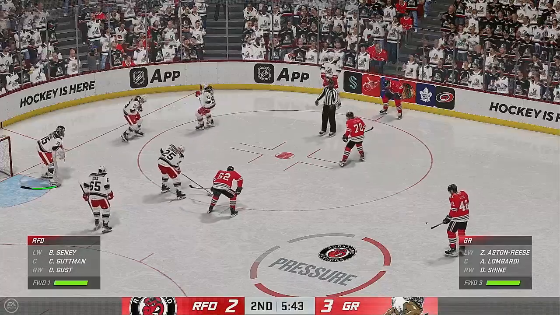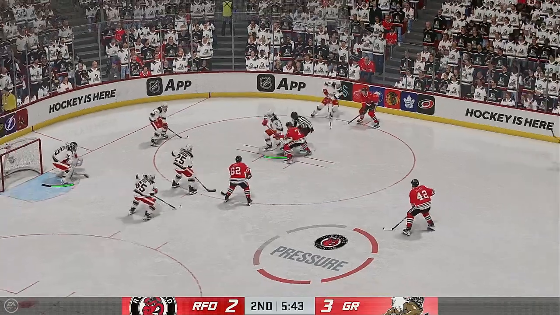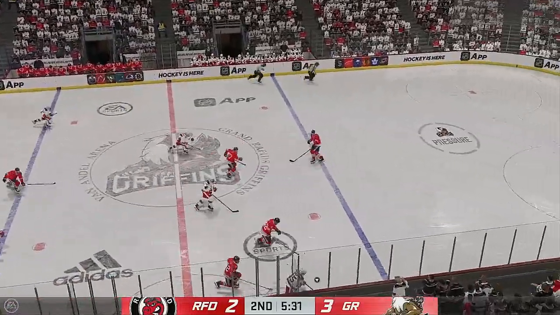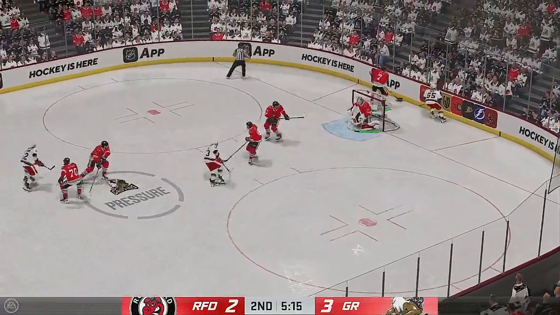More than half the period has gone by. Hope you're enjoying this one. 3-2 is where we're sitting. The Griffins get a hold of the puck in their own end. Quick pass to Shine. Grand Rapids has it against the half wall. Here he is on the backhand.